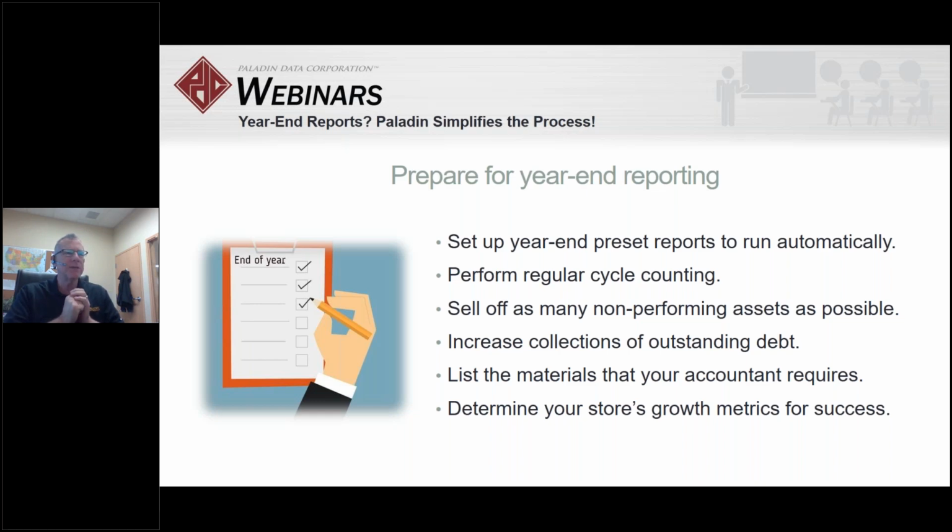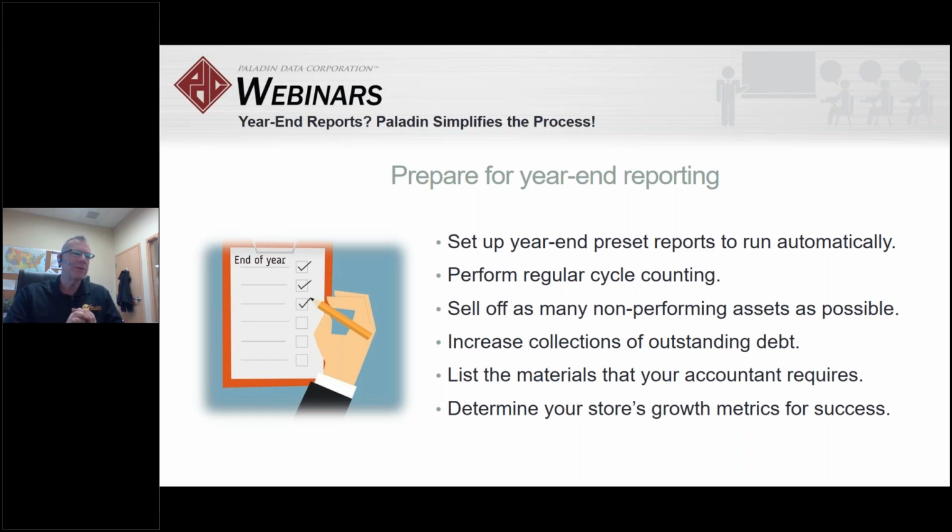Okay, list the materials that your accountant requires. So you need to get a list. You need to have your accountant involved in what numbers they need out of Paladin. If you don't understand some of the things that are required and you want to call our support for help, feel free to do that, and hopefully we'll be able to get you to the right area of the system.